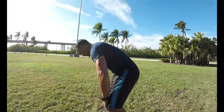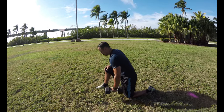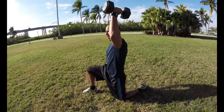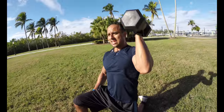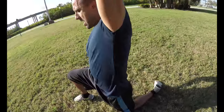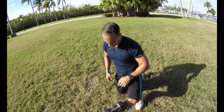Nice. Two reps real quick. Right into the next movement. Left side. Come on. Three. Inhale, exhale. Four, five. That's what it's all about right here. 9, 10, yes. Then we're gonna work on them biceps.